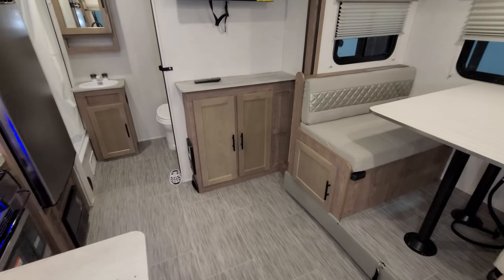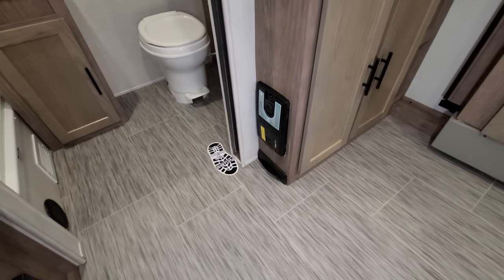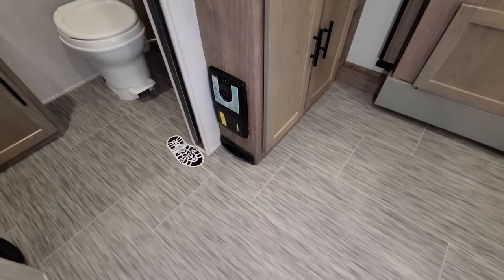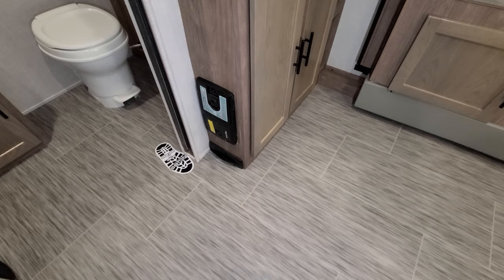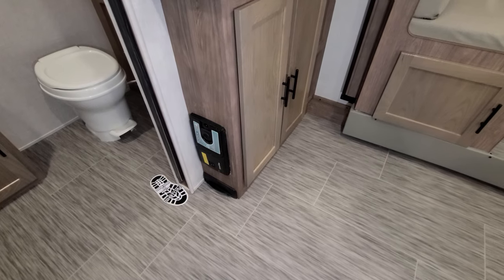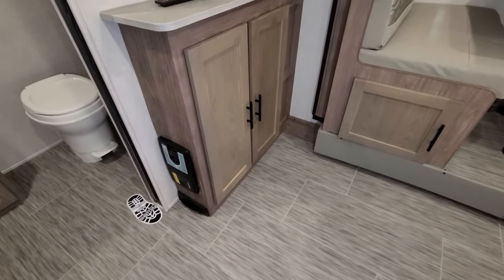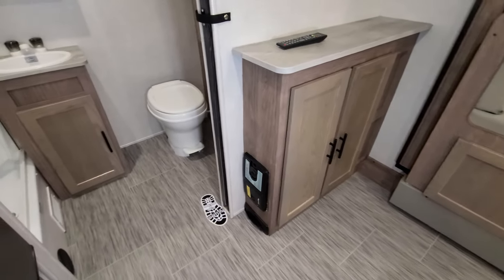On the side area is the central vac, which has a little dustpan foot vac down there. You can purchase aftermarket the hose system that goes to the central vac, but you have to do that on the manufacturer's website — it doesn't come with the camper from the factory. The flooring is pretty much all linoleum, so they're expecting you to just sweep and suck it up that way.